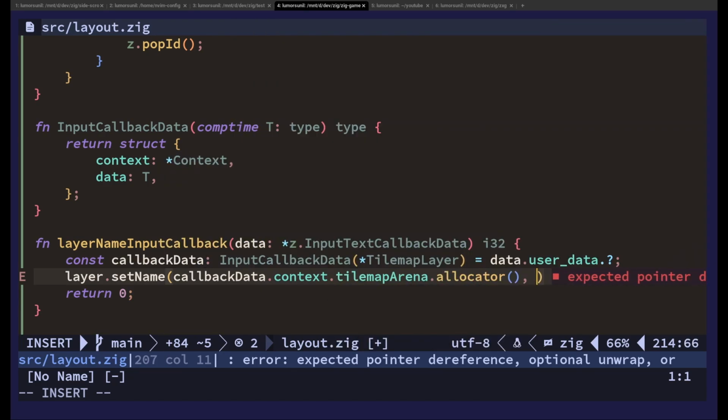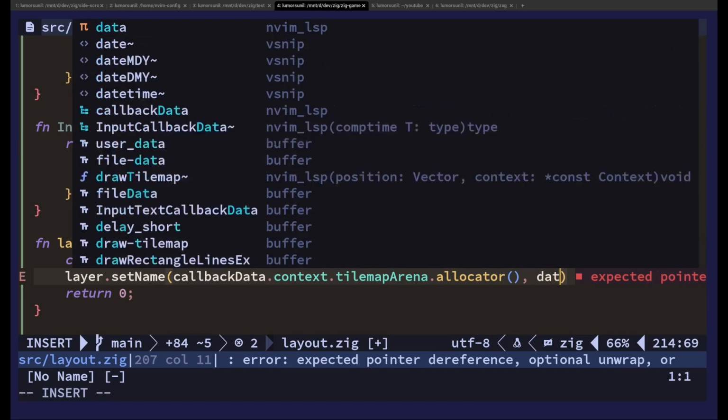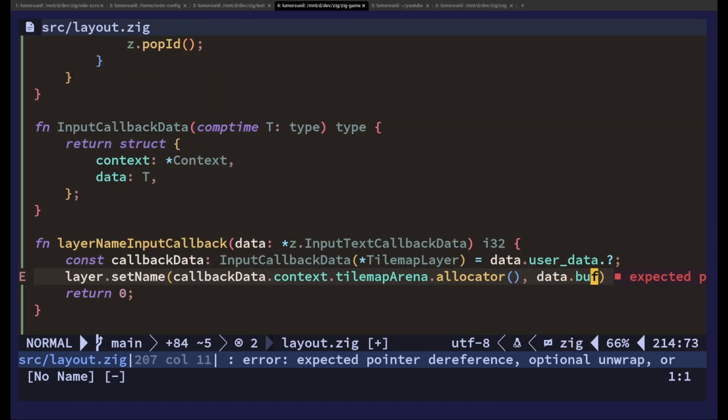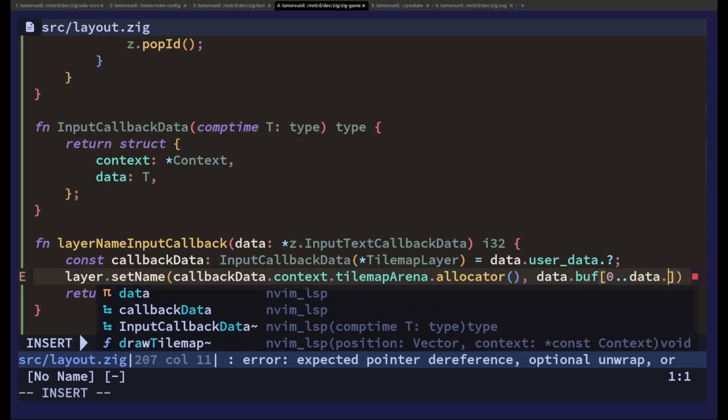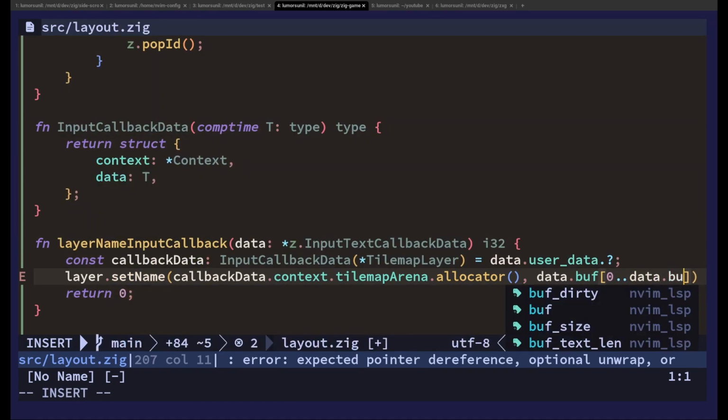So that's the allocator. And then we can say data dot buffer, I guess. And this is like a C string. So I think what we'll do is buff size, text length.